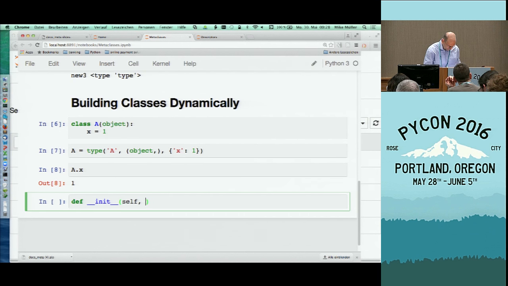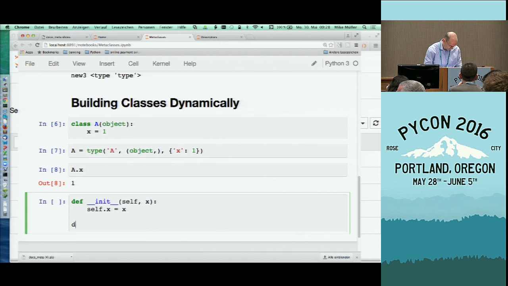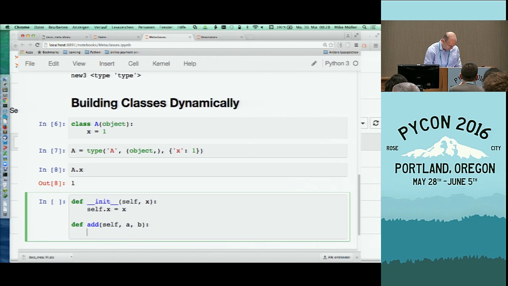Self, let's call it X, it's just different names, it doesn't matter. You say self.x equals x. I have another method here, just as an example: add, for instance. Def add(self, A, B). I don't access self here, but it doesn't matter. It's just to show you that you can do something. Return A plus B.